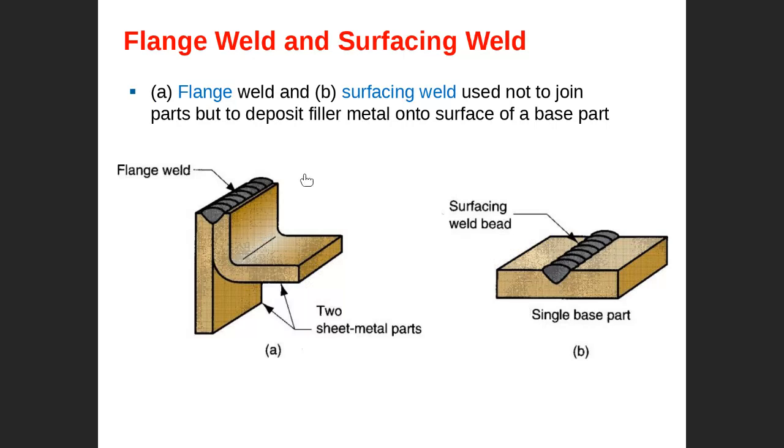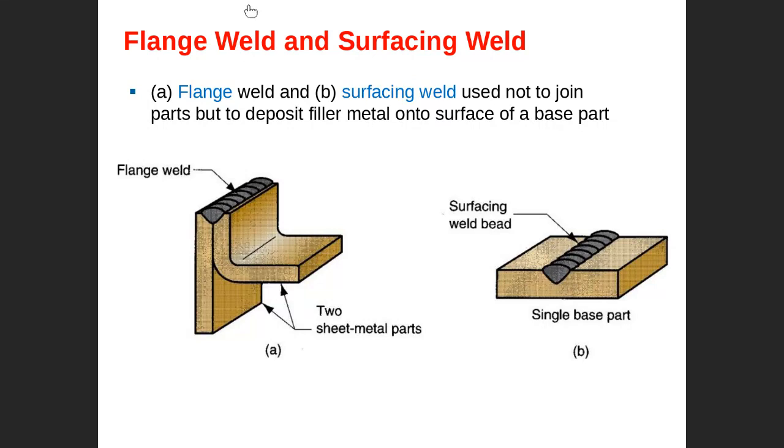Next is the flange weld. This is a surface weld. Flange weld: you can see this is a type of joint, and in this type of joint we add the weld here. We call it a flange weld. This is a surface weld. Actually, the surface weld is not welding, but we call it surface weld. Here we're not welding parts together. We deposit material only on the surface, probably to compensate for some wear or something. So we put some material on the surface. They call it surface weld.